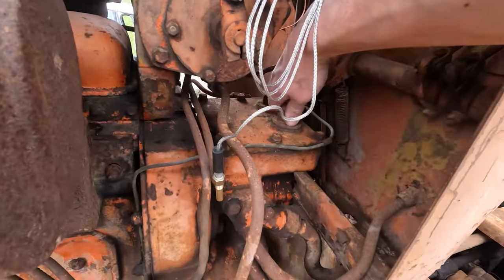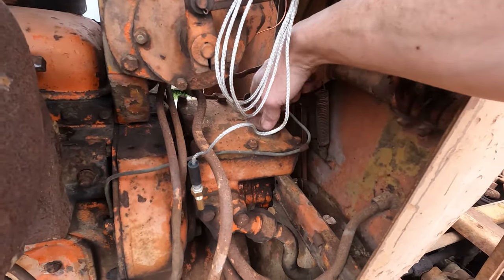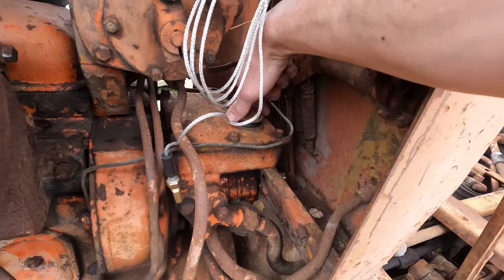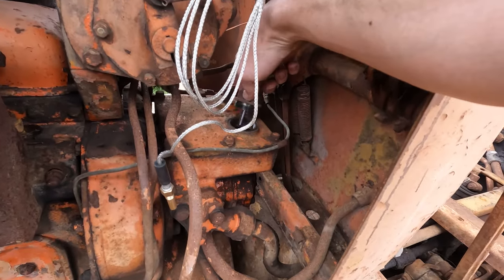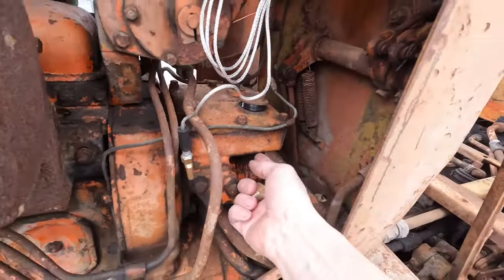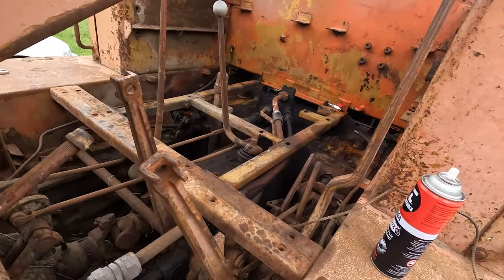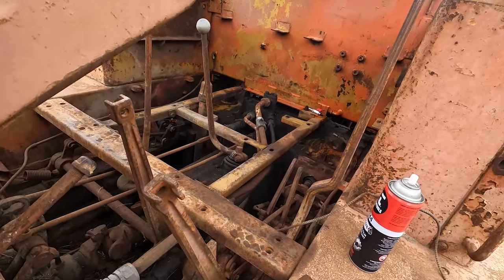I had this off the other day. There's not much oil in there, and that's probably why the steering was a bit slow to work and didn't feel quite right. Yeah, it's only just touching the dipstick. So this is a reservoir in here, which is pumping oil back for your power-assisted steering clutches.